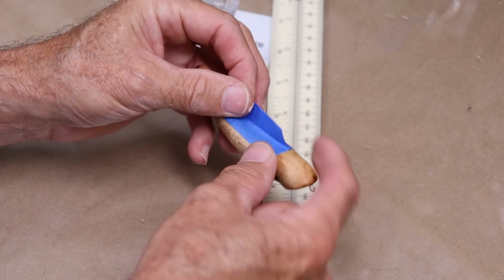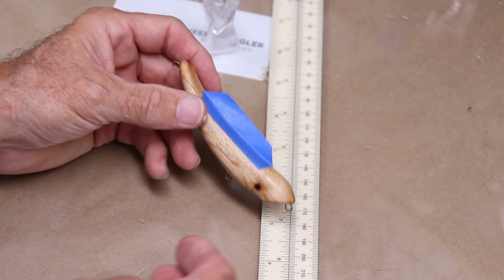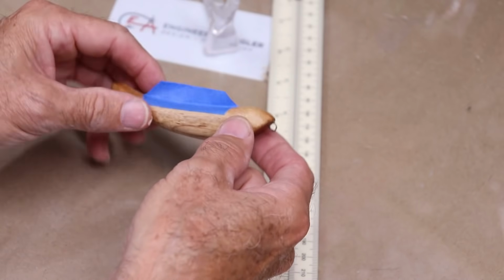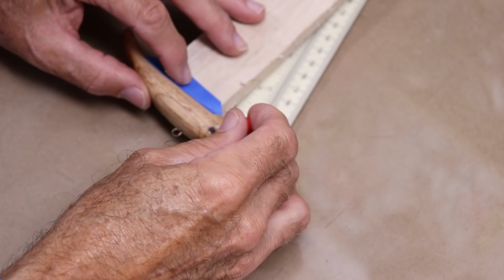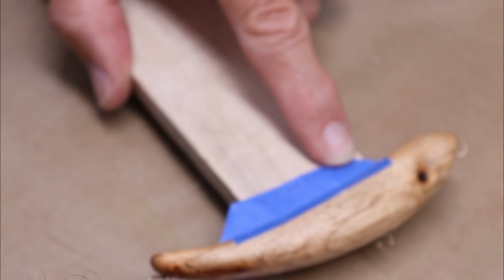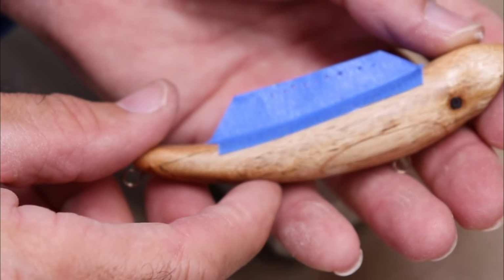All right, so this is part of my method of finding out where to put the weight to have this lure set in the water the way I want it to. Now I'm just going to poke holes in this tape every eighth of an inch or so. All right, that should do it.